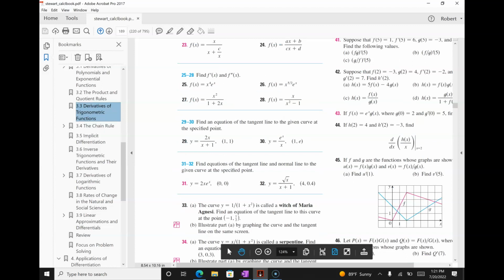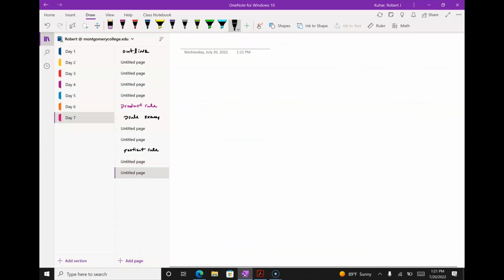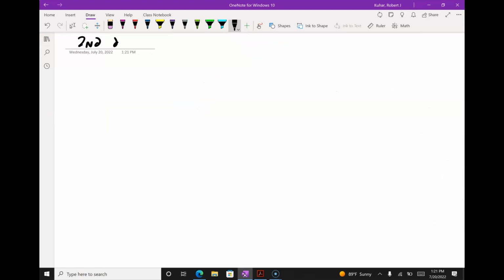We want to be able to do second derivatives as well, okay? So I'll just talk about that real quick. A first derivative tells me that the function is either increasing or decreasing. The second derivative tells me about concavity. Concave down, it's like this, like a dome. Concave up, like a smile or a bowl, okay? So we would like to look at a second derivative, if possible.